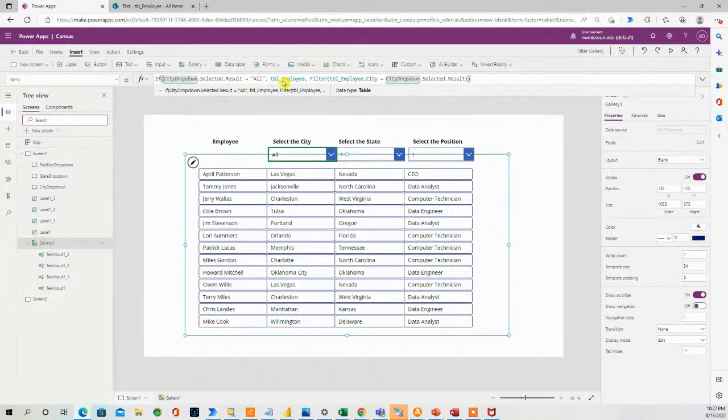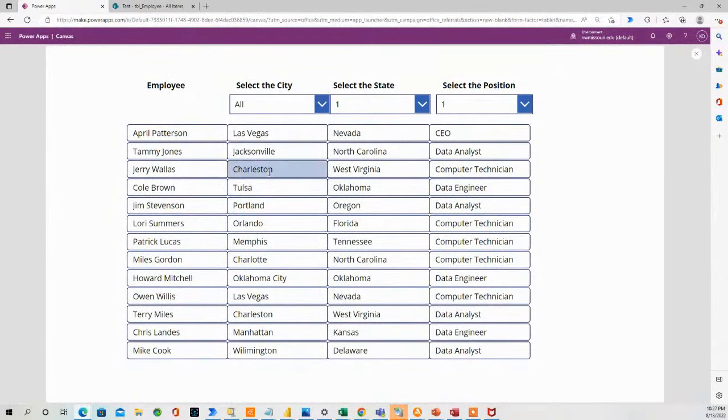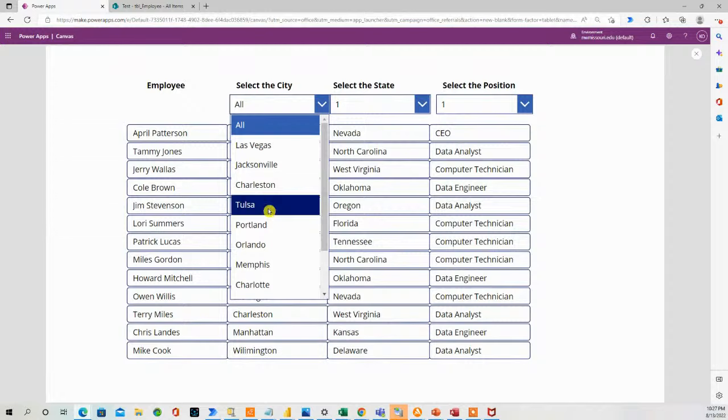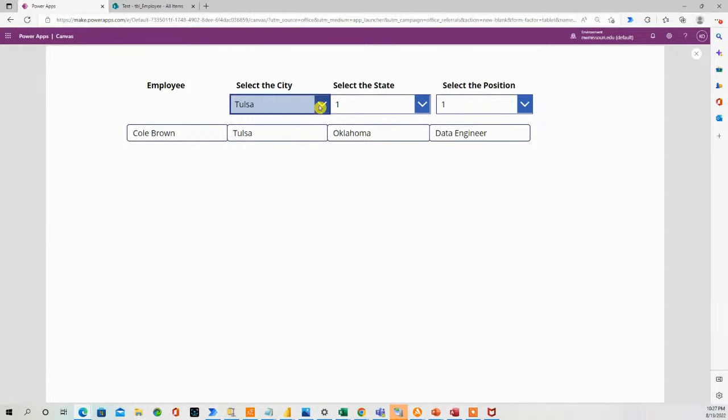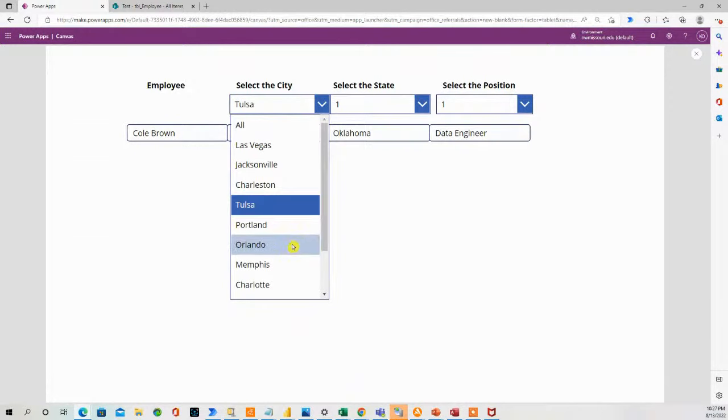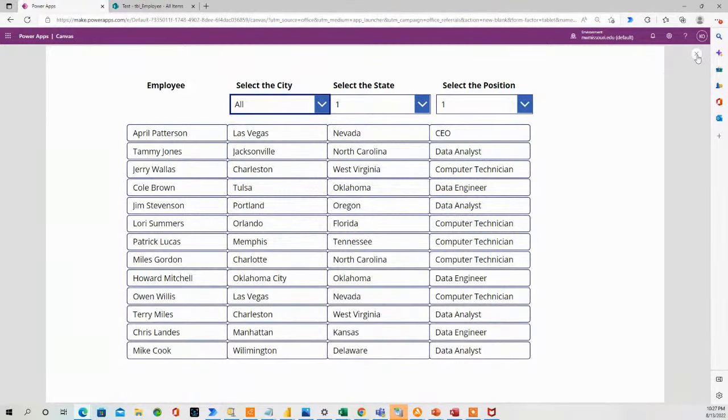And if it doesn't, then it's going to look at the result of the city dropdown. So we have all here, but if we select, let's say Tulsa, you get Tulsa employees. Any questions?